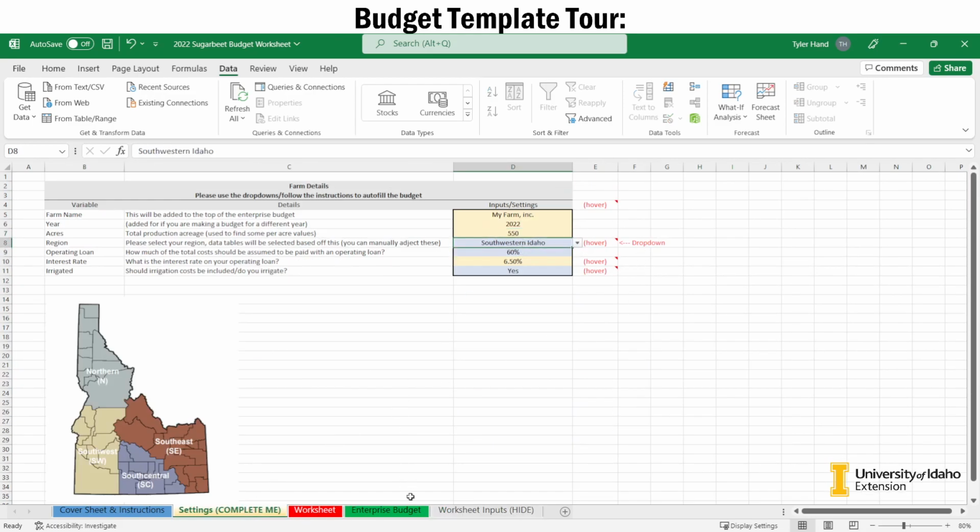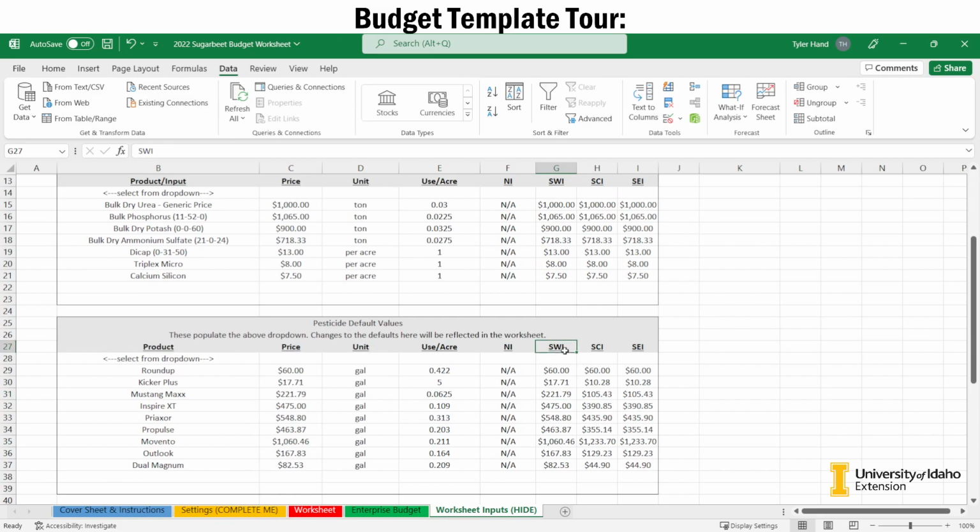So, right? Southwestern Idaho. So on this page, Southwestern Idaho costs, those are going to be the ones that are included to fill in this right here. So basically, I would just edit whatever region you're in and then just not change that setting. Any changes you do make here, they're going to be automatically filled in to this worksheet page right here.